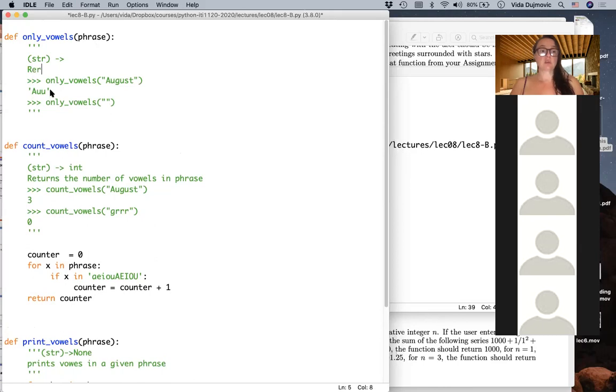So this function should return a string containing all the vowels from the given phrase. Okay, so what does the function return? That is a string. All right, so for each input parameter, you tell a user what you expect. I have only one input parameter and I'm expecting strings. If you give me a string, I'm going to return a string. Okay, and here's a description.